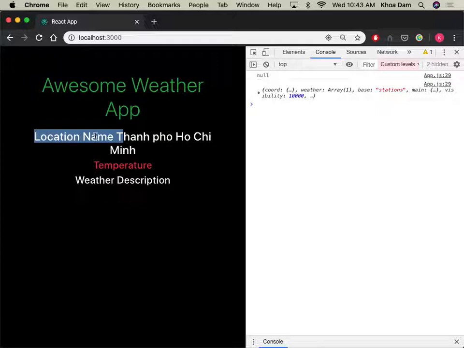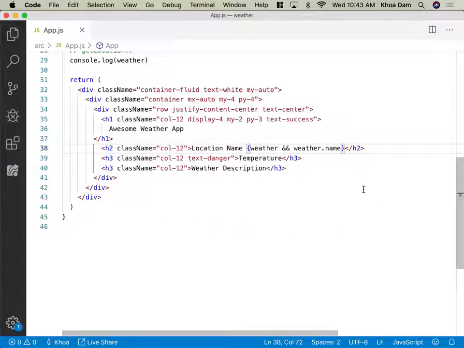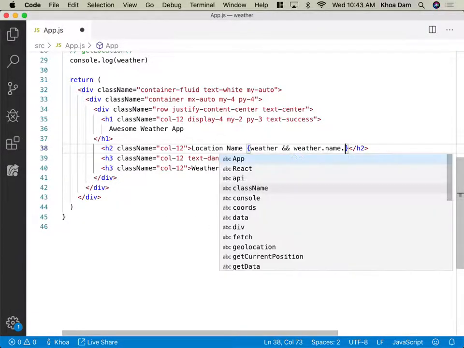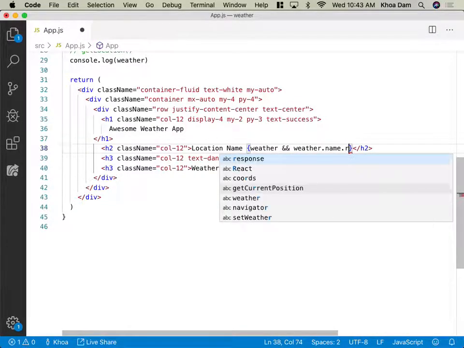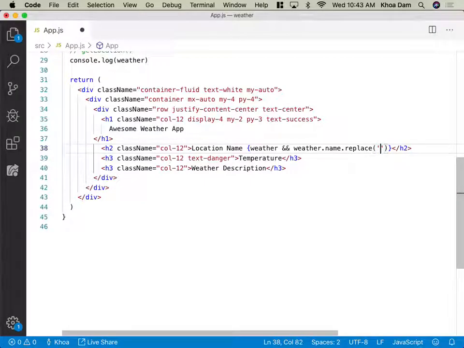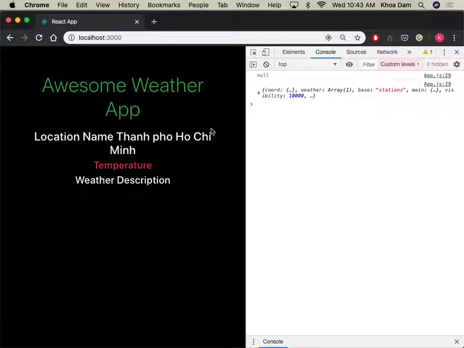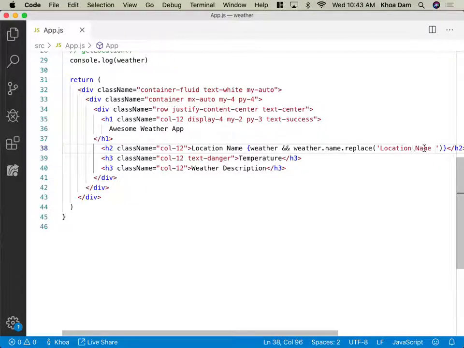We don't want the location name here, so how do we move it? Okay, that's declarative. So how do we do it? You find the location, and we just delete it first.